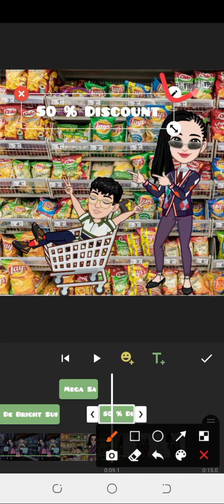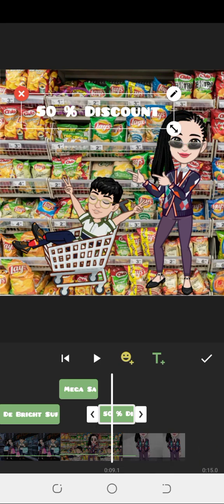You click on this rather. If you don't want this and you want to delete it, you click on this X. And this one is the mark you will use to add it or to reduce it. Is that clear? All right, so let's continue.